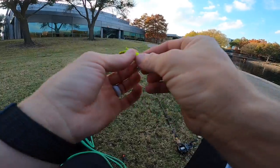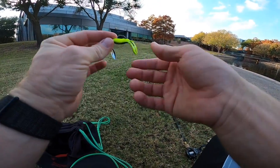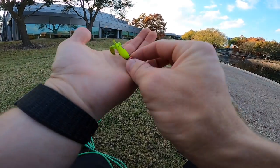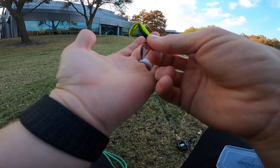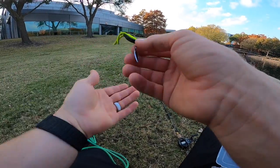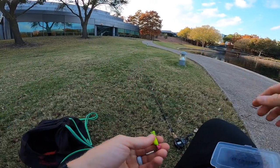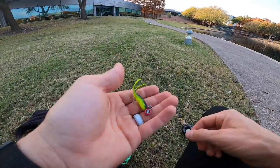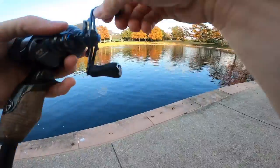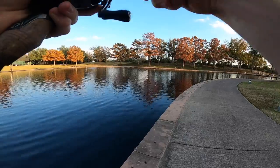Dang. All right, y'all, we're gonna try something completely off the wall. We've been throwing this guy right here, but I think maybe, just maybe, some bright popping color is what's going to get possibly the biggest one of the day. Normally this is a little broad of a color spectrum for me, especially for bass, but like I said, we've tried quite a few other options, and I'm thinking maybe a bright yellow, the pink, a little bit of popping pinchers, a little flash from a blade. Who knows? I just want to showcase a lot of these and try something different. So let's go ahead and see if this right here can do some work. We can only wonder, huh? Zero expectations. Sometimes that's the best way to go about it.